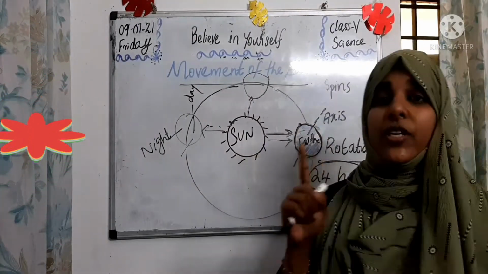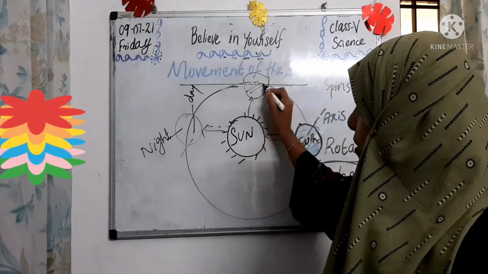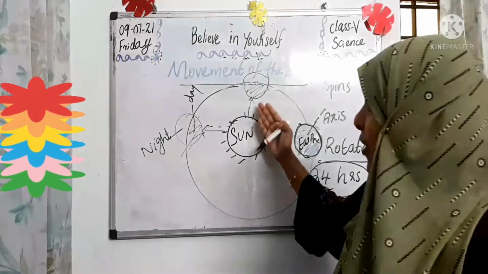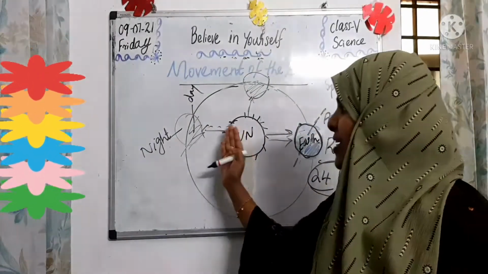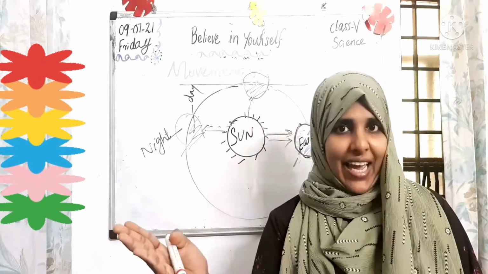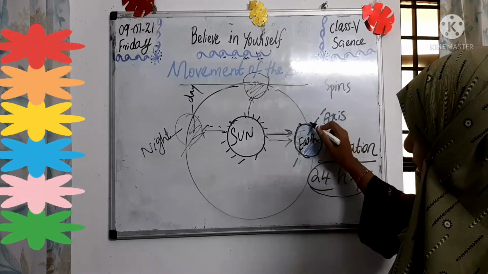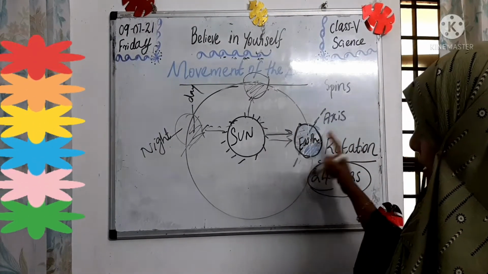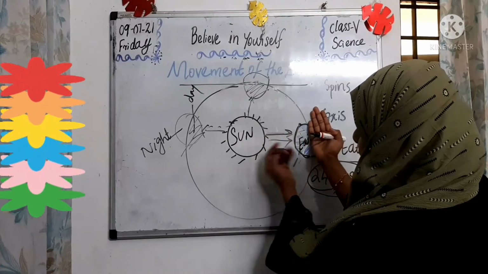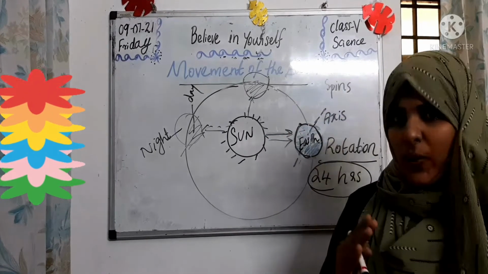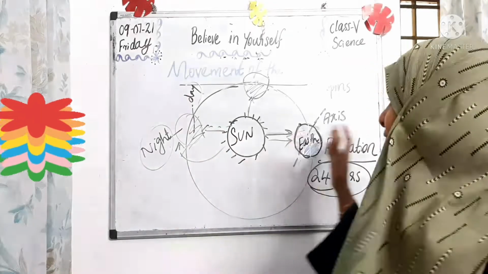Every rotation of the Earth causes day and night. Day on one side of the Earth, that is facing the sun. The half part of the Earth which is facing the sun, that part is day. Okay. And night on the other side of the Earth. Here, night, because this part is not facing the sun. Is it, children? Only this part is directly facing the sun. So, here it is day. Here it is night. Okay. Friends, now we understand how day and night are formed because of rotation.